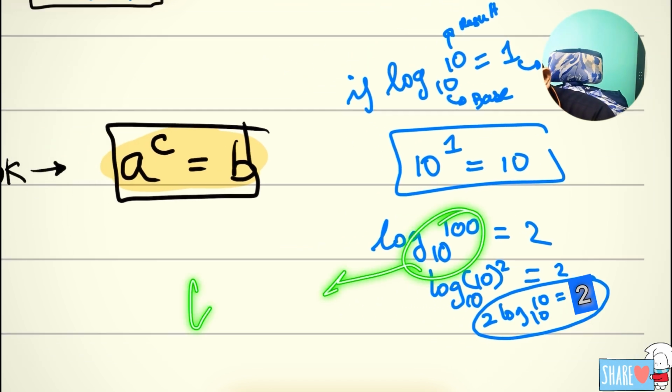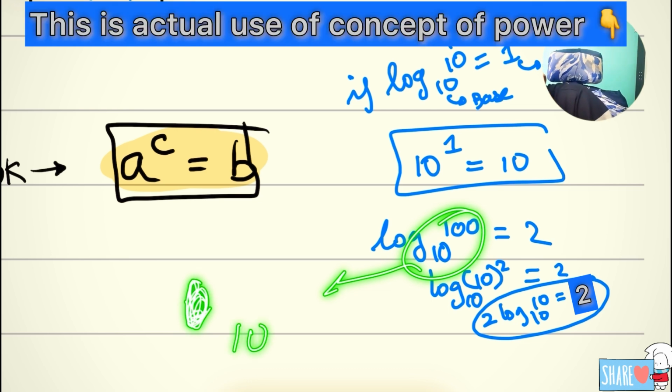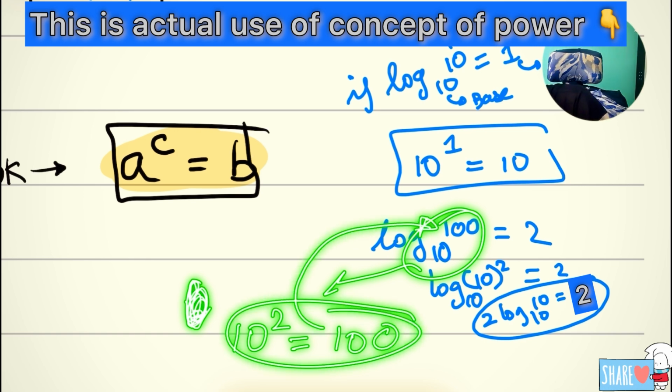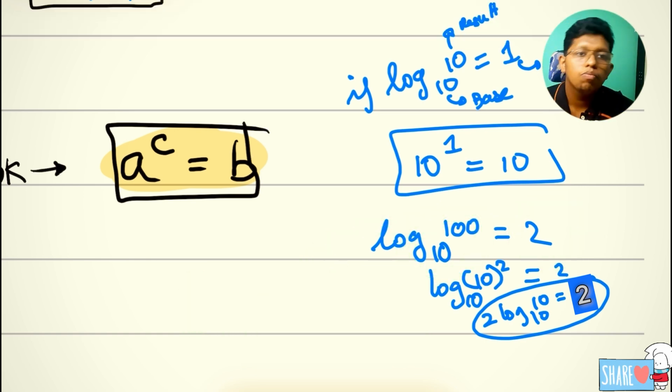If you see, normally if you want to write it in the power and the log form, you will write 10 to the power 2 is equal to 100. That is the thing you have taken in log and are getting as a very small value. The usage of log is to get a very small value. If you take more numbers and get larger values, you can't multiply and use them easily, right? So that's why the use of the log is very, very important here.